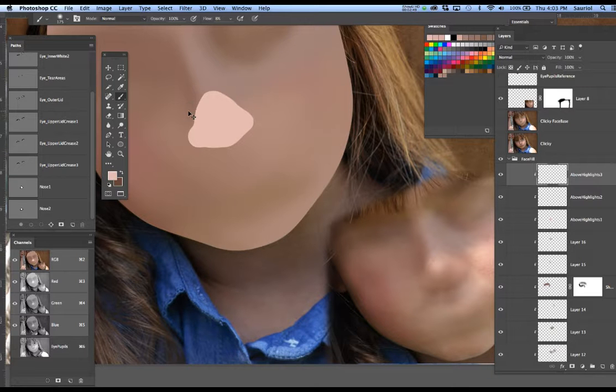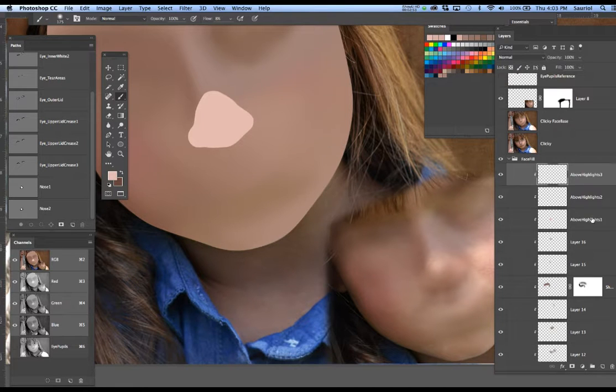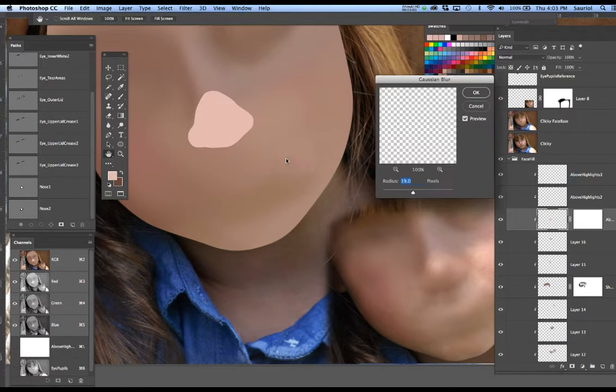So let me hit Command D to deselect to make sure, and let's make sure we're clicked on the right layer, which I am. I am going to add a layer mask to it, but I'm going to click back to the image part of it, and go to Filter, Blur, Gaussian Blur, and we're going to blur it to about the right fuzz on the top. I have it at 19 right now, and I'm going to make it just a little bit more, maybe around here. Now watch what I do.